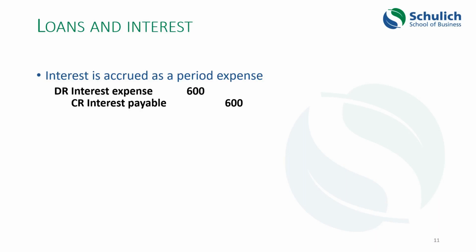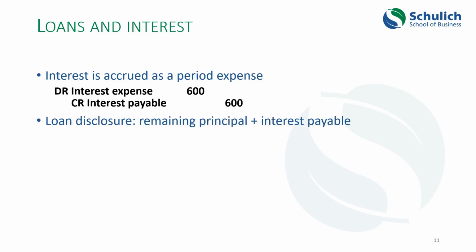Loans and interest. The thing that you need to understand is that interest is accrued as a function of the passage of time, right? So as time goes by, you owe interest whether or not you pay it. So this is an accrual that's done at the end of the accounting period, and we've done that in some of our bookkeeping examples earlier in the course. So this is what's called a period expense because it pertains to the period in which you're doing the calculation. It doesn't have anything to do with a specific revenue event. Okay. So the example of the journal entry here is that you've got a debit to interest expense and a credit to interest payable. Regardless of whether you paid the interest, you have the expense to record on your income statement.